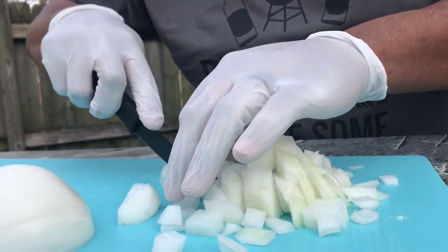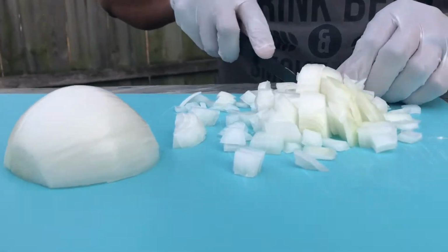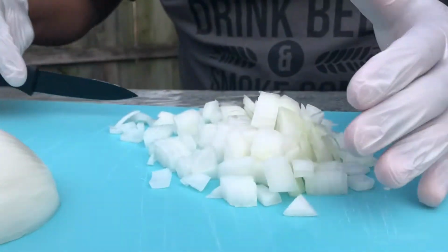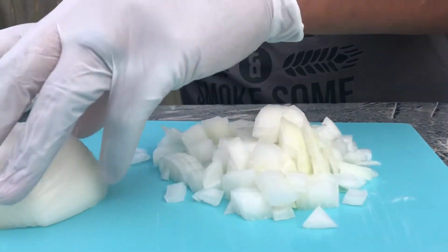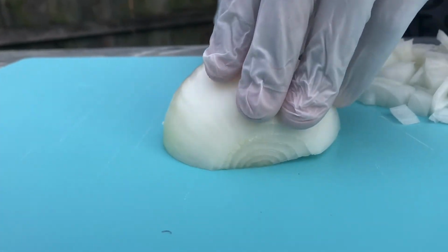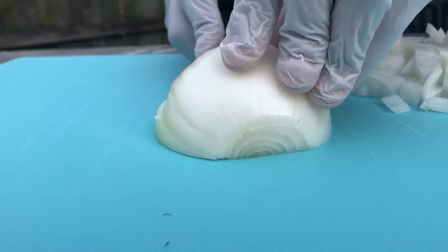We're gonna emulate that. But first, we're getting some onions. We're gonna caramelize some onions and put them in this cast iron skillet. I'm not gonna be smoking today. I'm just using the smoker as the source of heat.